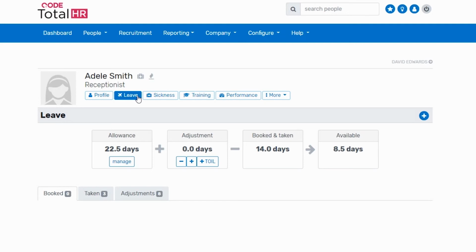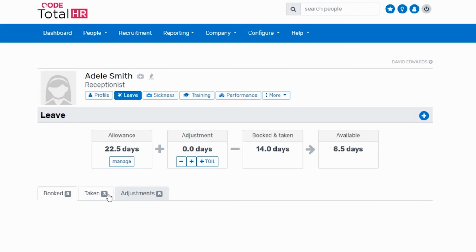This screen will allow you to see the overall allowance for the year, any adjustments that may be made throughout that leave year, any holidays that have been booked or taken, and therefore the outstanding available allowance.